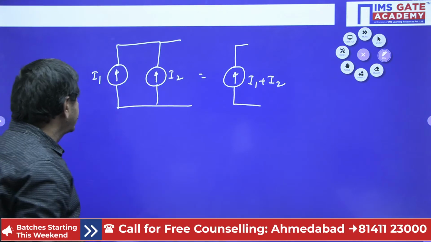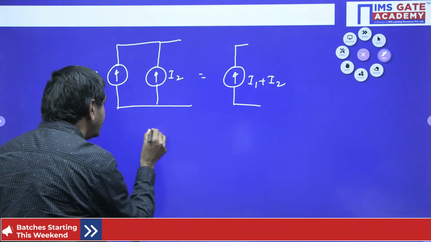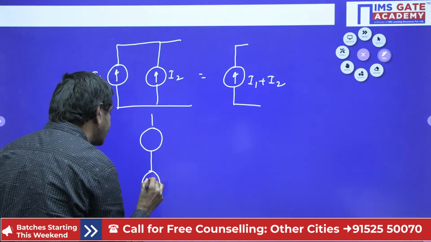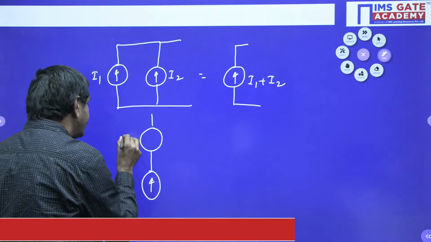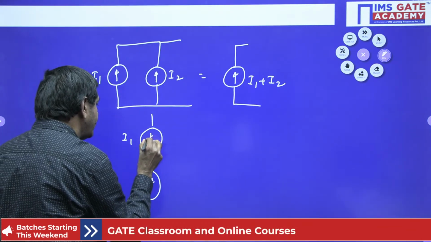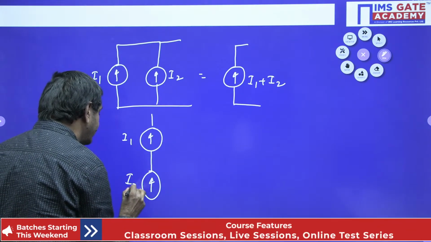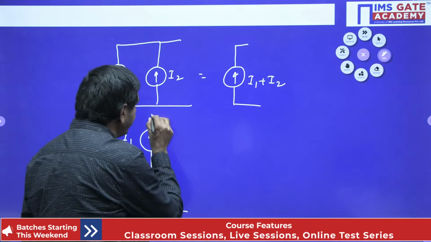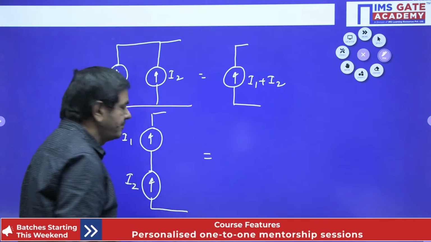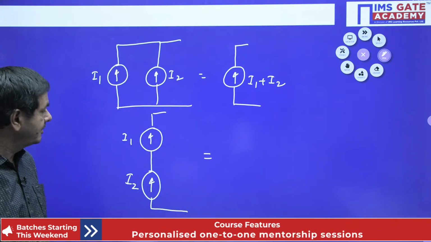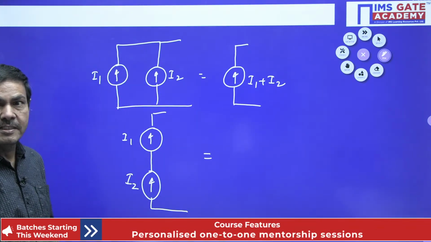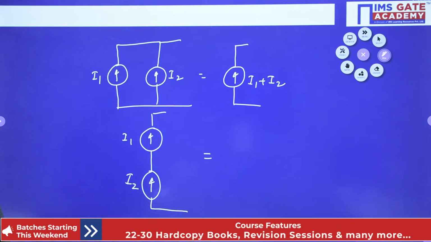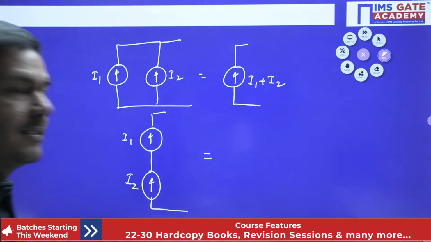In case you have drawn one more circuit in this way, one network like this now. Two current directions are given this side. This is given I1 this side. This is given a current of I2. What is the net current? How can we draw the equivalent diagram here now? Is it possible to draw or not? Can I draw it with a single current source or not? Can anybody give an answer?